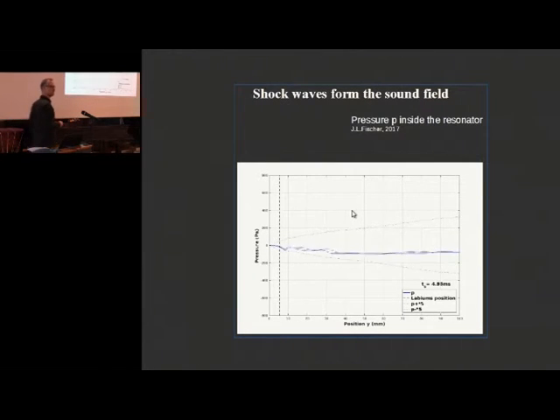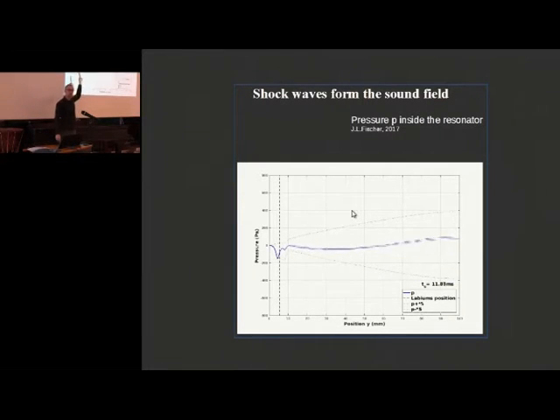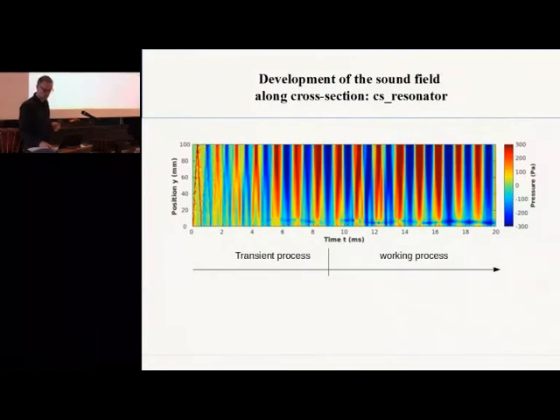Here is the first in-phase point, and you see after the first in-phase point, almost all higher shocks are dissipated into the sound field. And if you look to the next point at 8.9 milliseconds, then all shocks are gone, and the sound field is established. The pressure is oscillating with the harmonics, and you can also see the higher harmonics now. At the lower end here, the resonator vortex is rotating - we call it the primary vortex. This is a non-linear system we have to look at in future work.